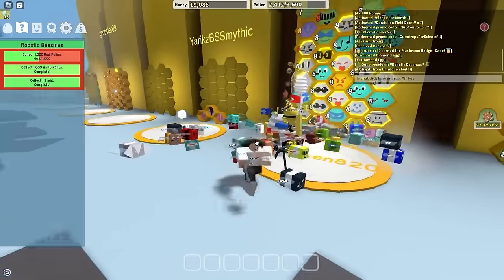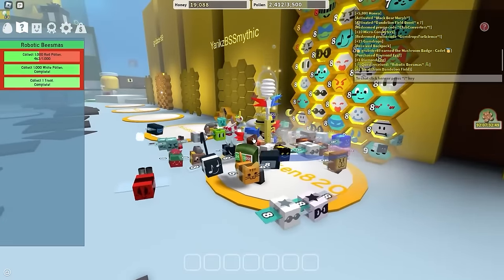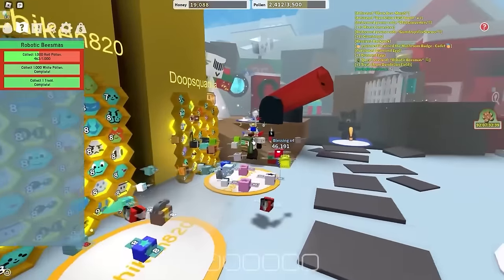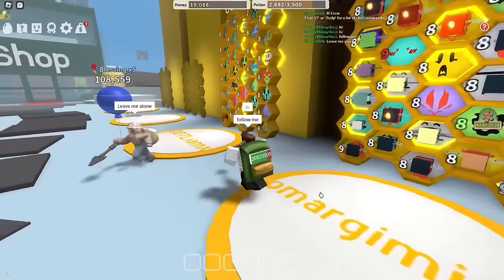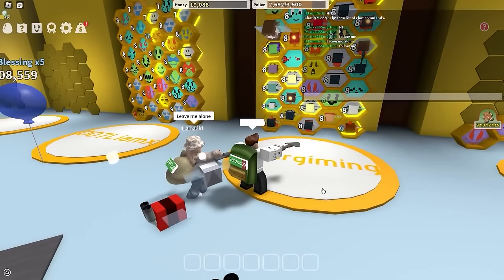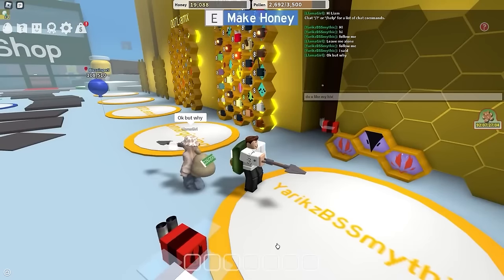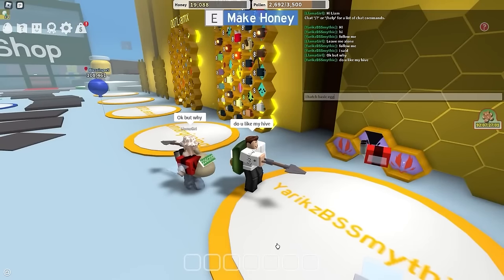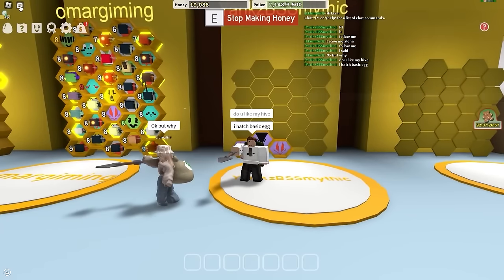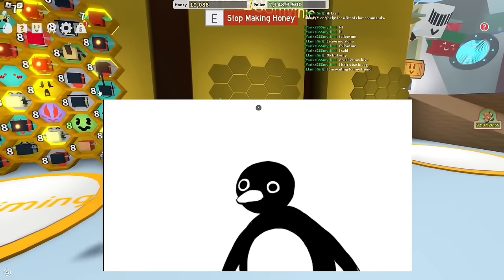Let me talk to some players, see what they think about my hive. Are you here, man? Are you AFK? Hi. I'm saying hello to you, don't ignore me. Leave me alone? What did I do? Follow me, I said. Do you like my hive? I hatch basic egg. Let's see if she likes my hive or not. I'm waiting for my friend.